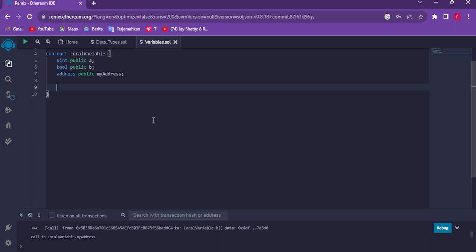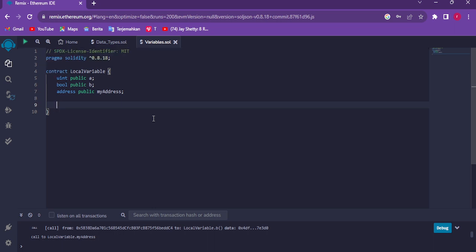and then we have to create a function in order to run the local variable, and name it foo, external, open up the curly brace, and then create another uint which is different from the state variable uint.